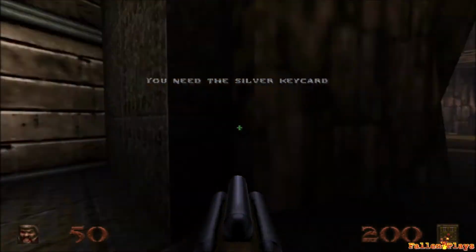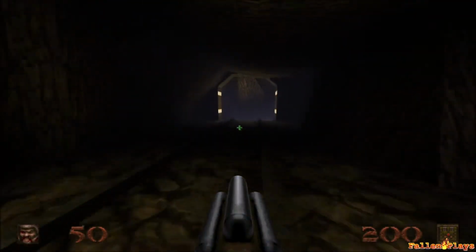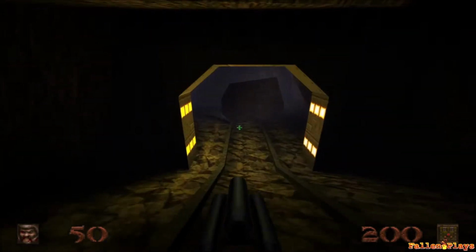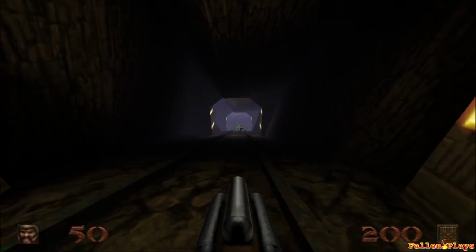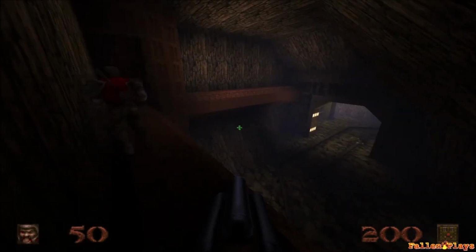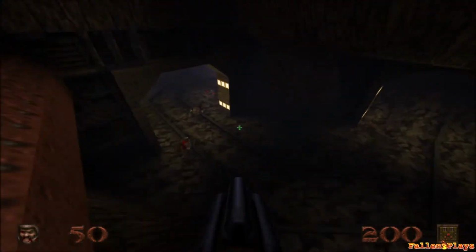Now where was that door at? Oh, what the? What the world? The sky's falling. It sounds like. Hello? There's a red armor in there. I don't know if you can get it. Don't shoot explosive barrels in caves. Bad idea.